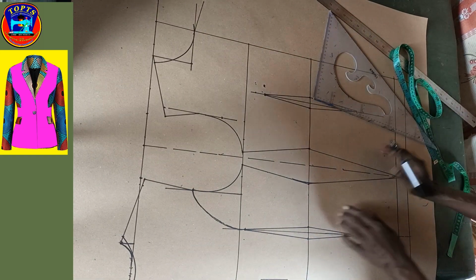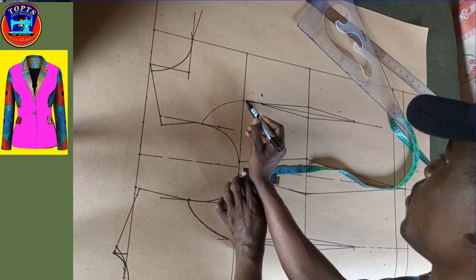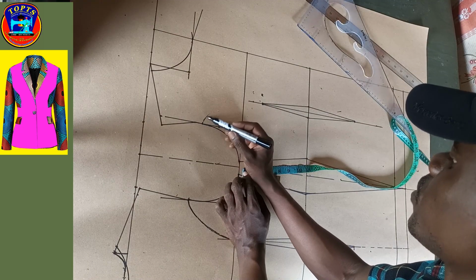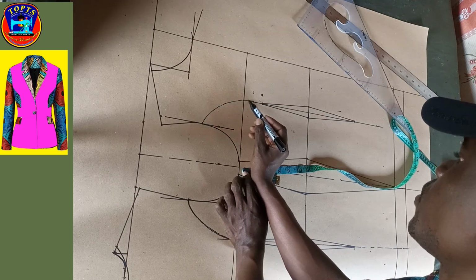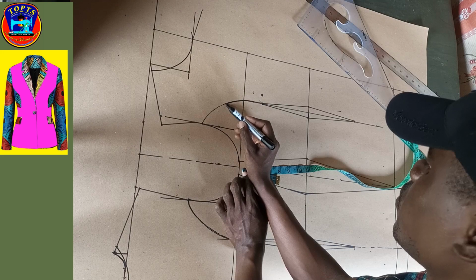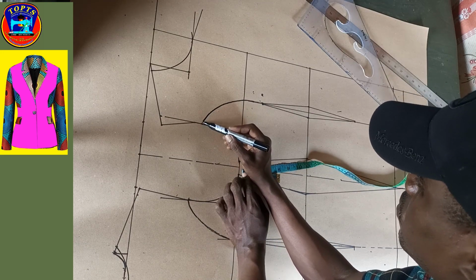Next is to create my princess dart at the front. At this point, I connect to apex or nipple point. Then I blend it to dart point in this way.